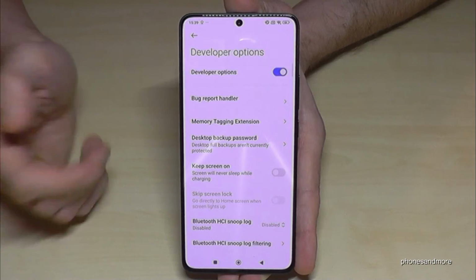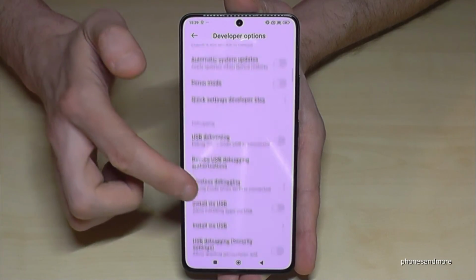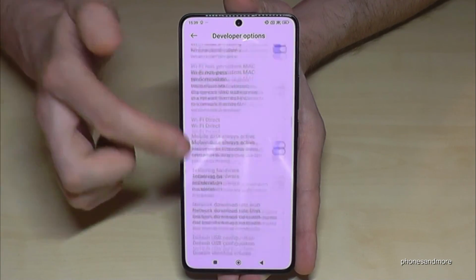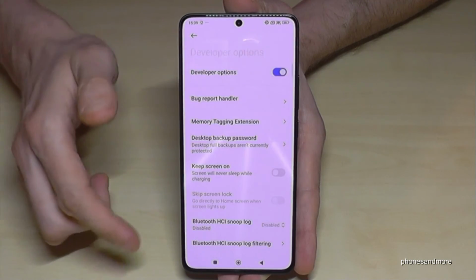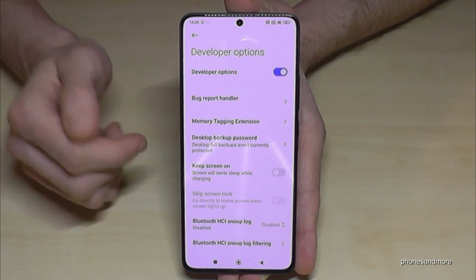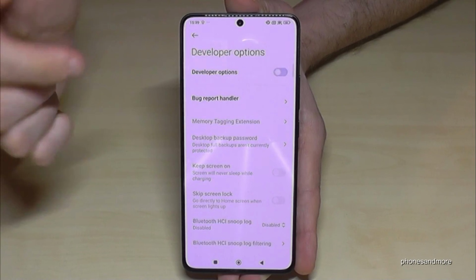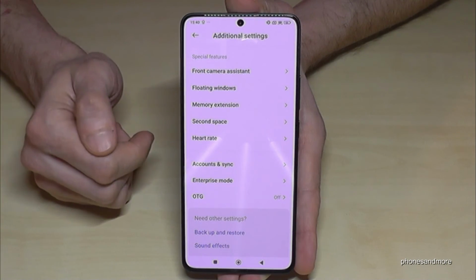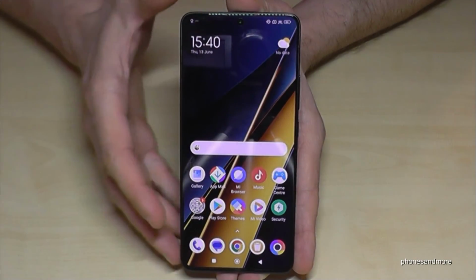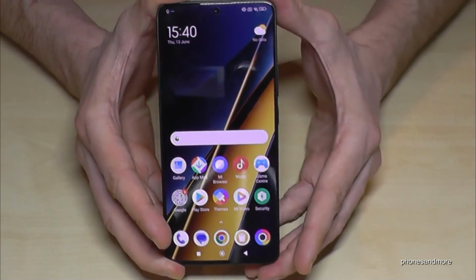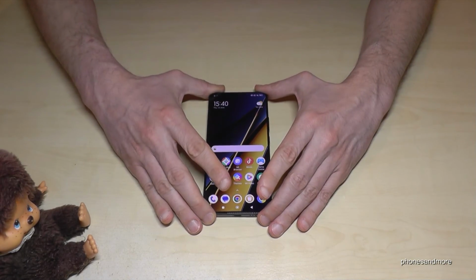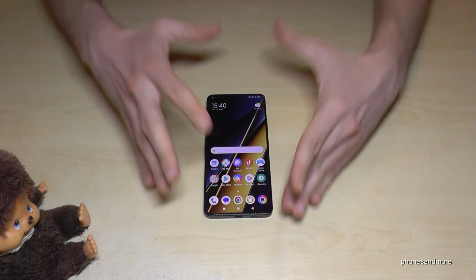Yeah, and now you can do the stuff you wanted to do, maybe to enable the stay awake mode or the USB debugging, or so much more. And if you're ready with the stuff you wanted to do, you can also disable them here on top like this, and yeah, they will disappear. But you can have them always back by just tapping 7 times on the OS version number, as I have shown you before. Yeah, I hope I could help you with this video and answer your question.